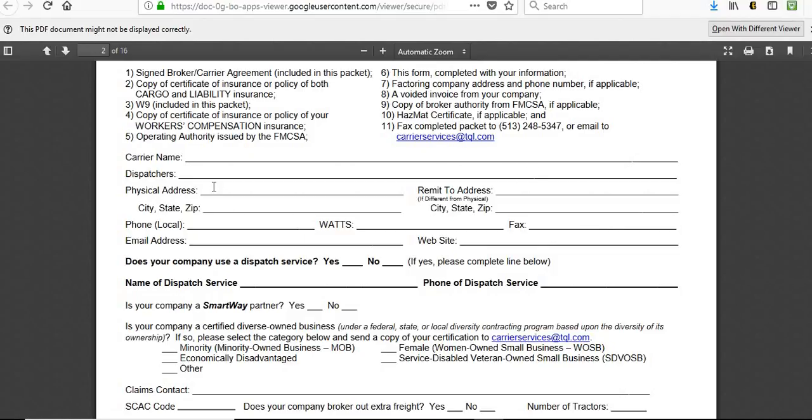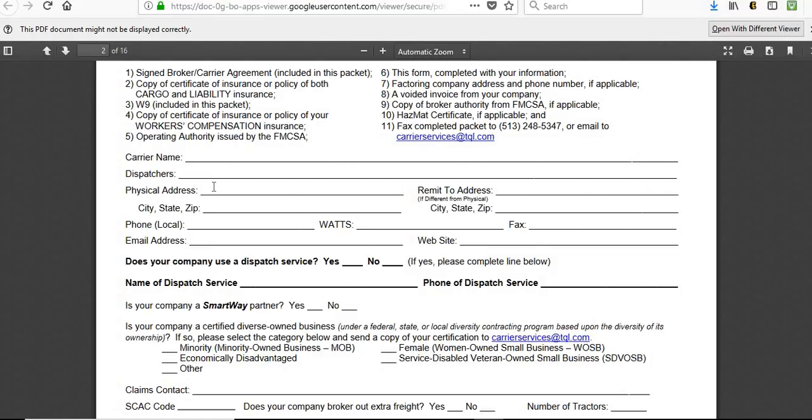Address will be the company address or that carrier that you're dispatching address. The phone number will be the company phone number. Your email, the email address. Normally, if you're the dispatcher, you put your email address here so TQL can email you. But either way, if you work directly for just one company and they want their email address, it doesn't matter.